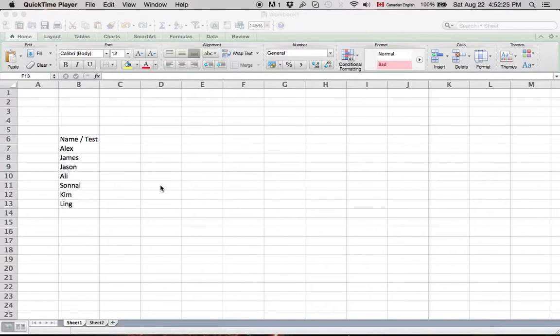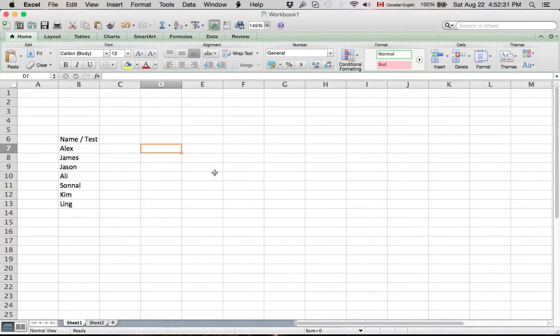Now, as you can see on the screen, Excel consists of many cells, and every rectangular shape that you see on the screen is called one cell. Every cell on Excel has a name, and the name of the cells comes from the letters on the top row, from A, B, C to infinity, and also the number on the left side from 1 to infinity.